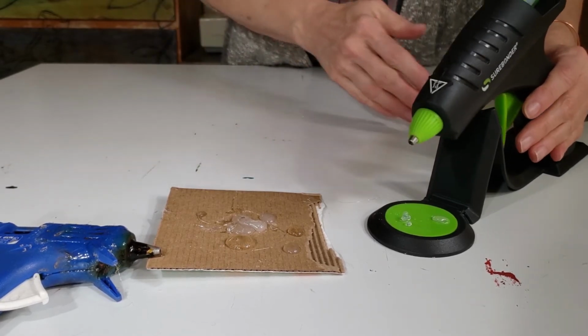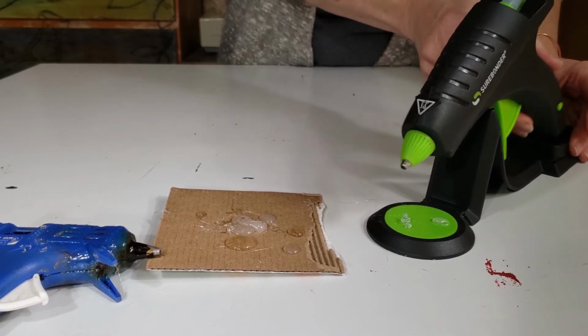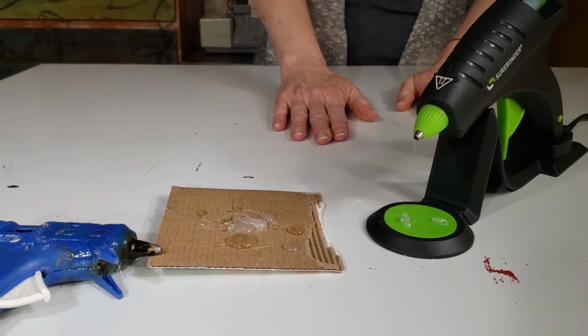I don't know if there's any other glue guns out there that have that sort of longer trigger pull, I would call it, I guess. But all in all, I'm pretty happy with this glue gun.